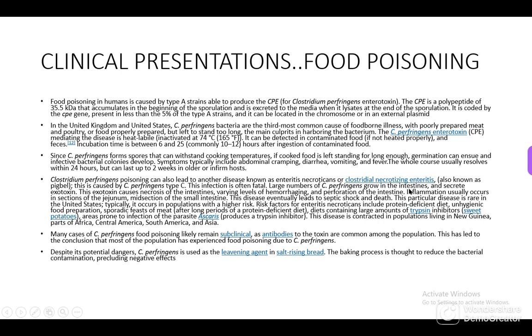Large numbers of the organisms colonize the intestines and secrete exotoxin. This exotoxin causes necrosis of the intestine, varying levels of hemorrhaging, and perforation of the intestine. Inflammation also occurs in the jejunum and the midsection of the small intestine. It is a disease limited to the small intestine. In some cases there may be ulcerations. Definitely, if it enters the body, it will lead to the same process: bacteremia, then septicemia, then pyemia, SIRS, sepsis, septic shock, and MODS, and so on and so forth.